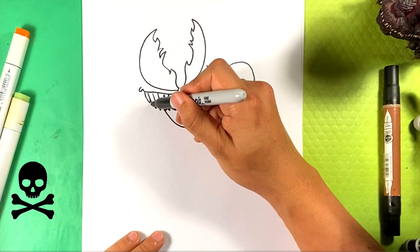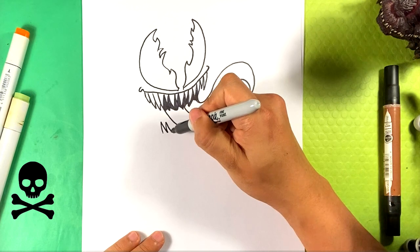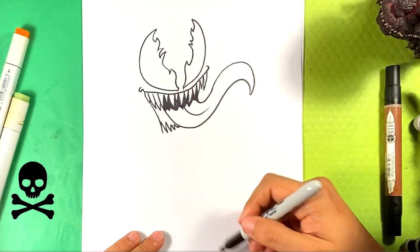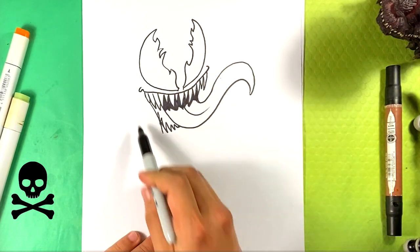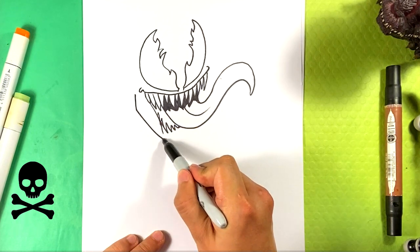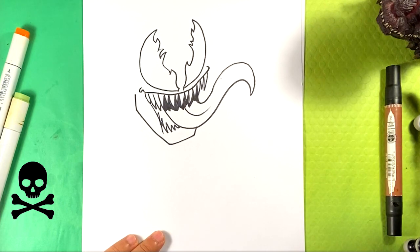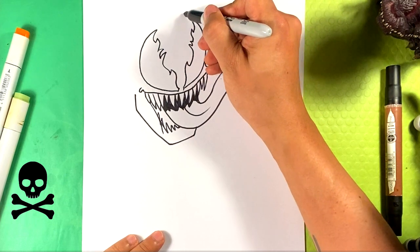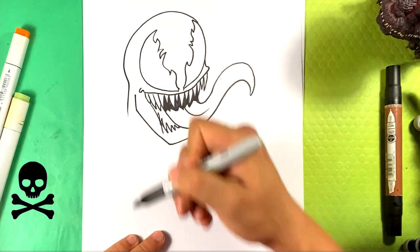I'm going to find the lower teeth right here — almost like it's grass or something. Line down, a couple of teeth along the edge. Then I'm going to find the back of the jaw — start over here, go down, lower jaw, curve underneath, up. On this side I'm going to make that eye edge, circle along the back there, down over here.